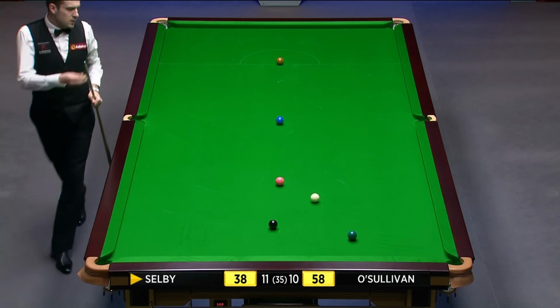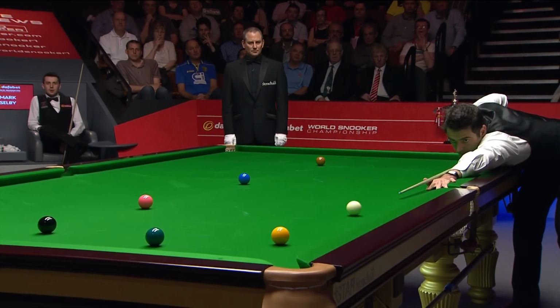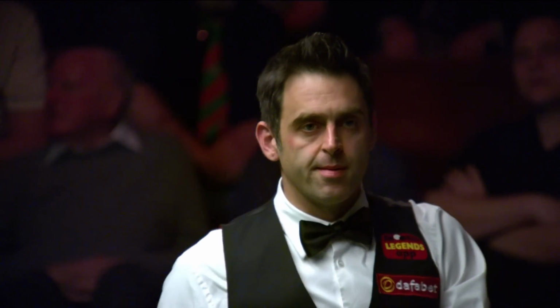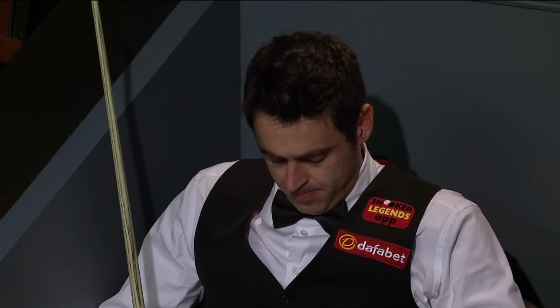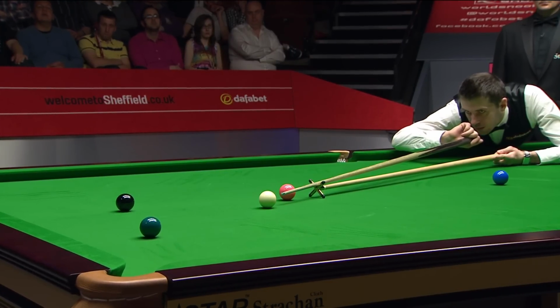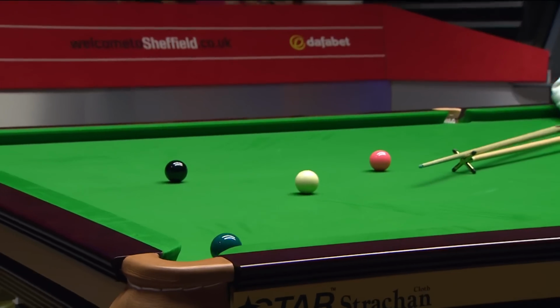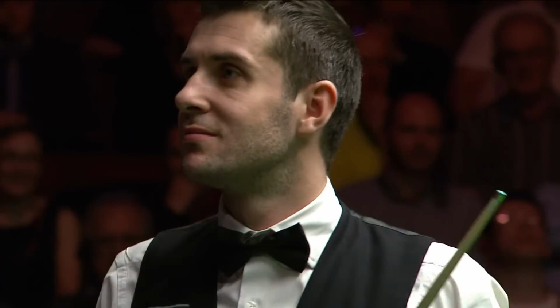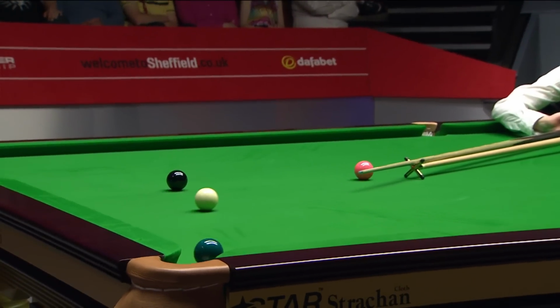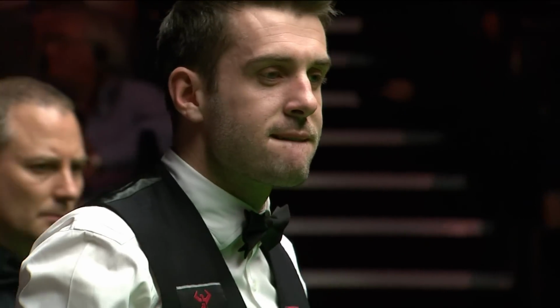I haven't played this very well. Two. Might have been a little bit of a heavy contact there. Well! Unbelievable. Selby too. This is the World Championship final. Remember that and take nothing for granted. Yeah, the yellow was the bad shot, John, wasn't it? To leave himself hampered with the pink. Just the green needed.